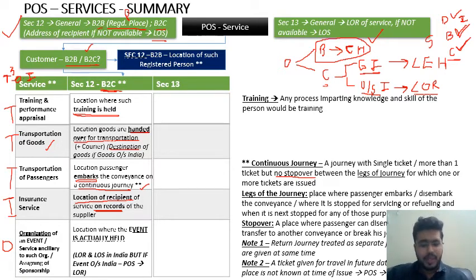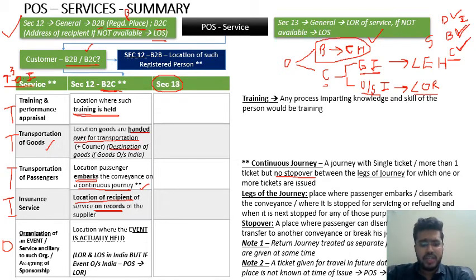So now for these 5 services, what is the corresponding impact if the customer is outside India or the supplier is outside India, either party is outside India? What will happen? We go and refer to section 13, my friends. So I think we are very clear on these 5 services, right? TTOI, which is training, transportation of goods, transportation of passengers, insurance, organization of an event. Insurance, my friend, covers all insurance services, be it general, marine, personal, life, health, all insurance services, so place of supply is the same, right?